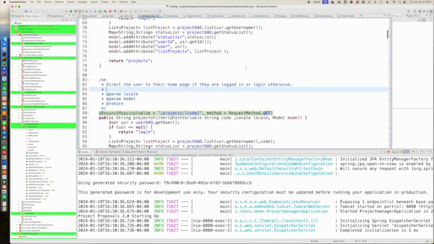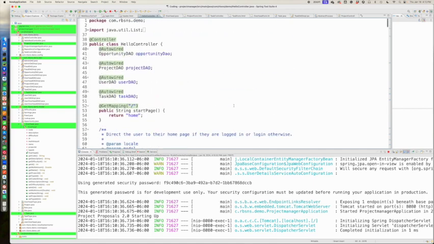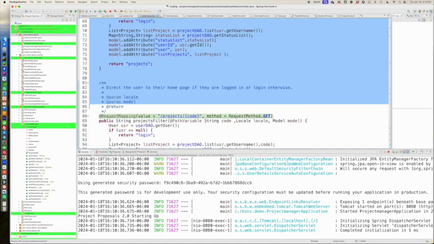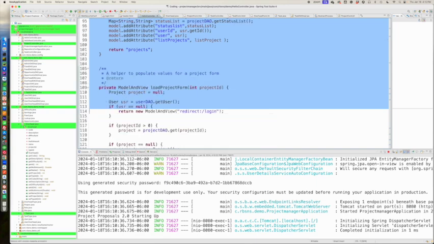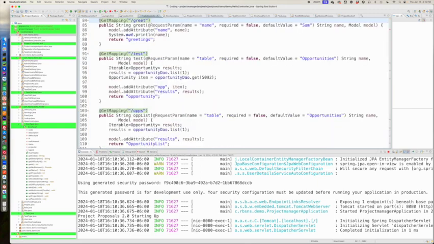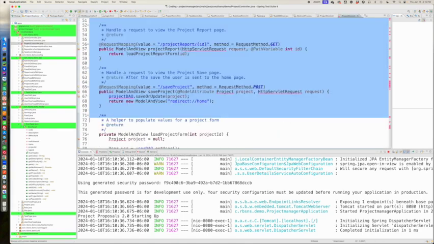So let's see, that's projects list, projects. So let's take that. So we're going to take projects with a code, load project form, edit project. We're going to take all of those and we're going to push those over into our project controller. And he has an edit project.